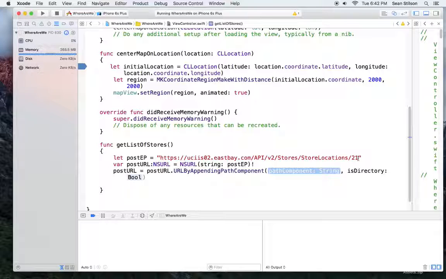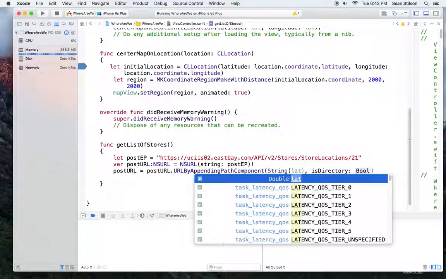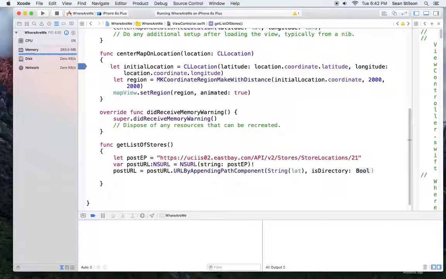So when we put these slashes with the latitude, longitude, number of stores, all that stuff, that essentially can be considered directory structure, because it's going to look exactly the same. So the path component will be a string consisting of the latitude, is directory is true. So that'll affix the latitude component.